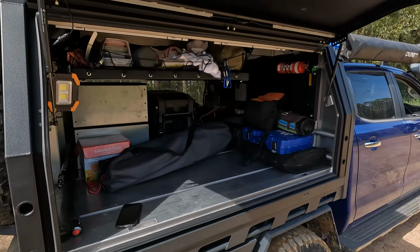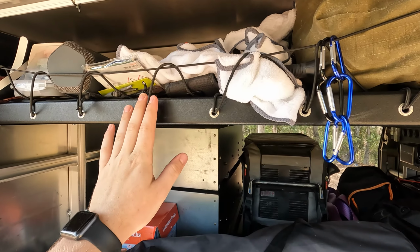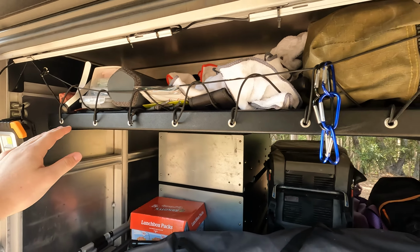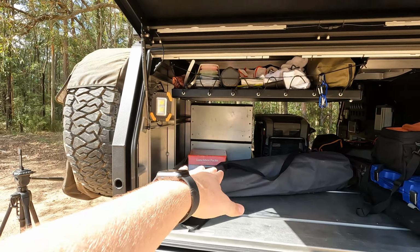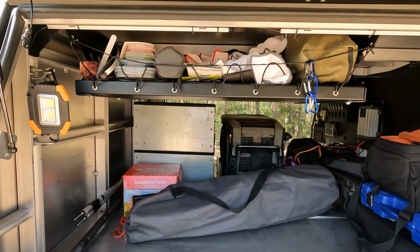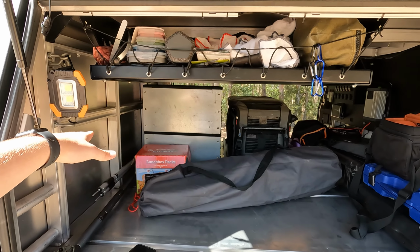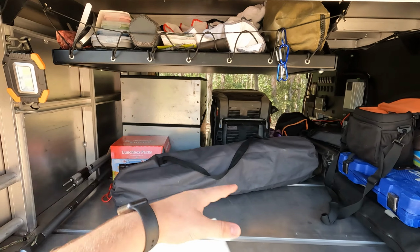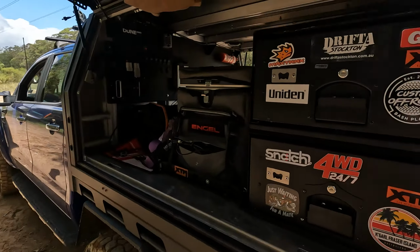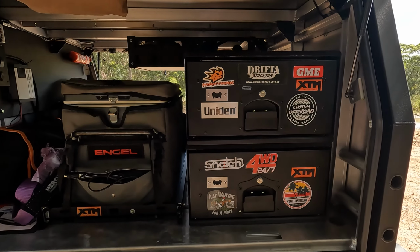So I ended up getting this shelf from Mitts Alloy, which didn't come with this little shock net, which I made myself a couple months ago because I was always getting stuff falling off. And when I put that shelf in, if you look at the height of one of the bottom drawers there to the shelf, you only get pretty much the height of that drawer, which wasn't much, I found. So I had the 3 drawers here and the shelf, and it wasn't really working because I could barely store anything here. So I couldn't really store a swag or a gazebo. And when you come around to the other side, I only had that little section there to store things. So I came into the struggle of not having a lot of space.